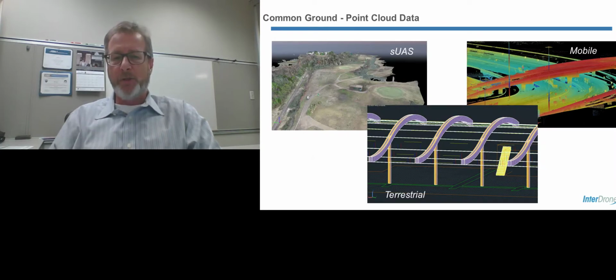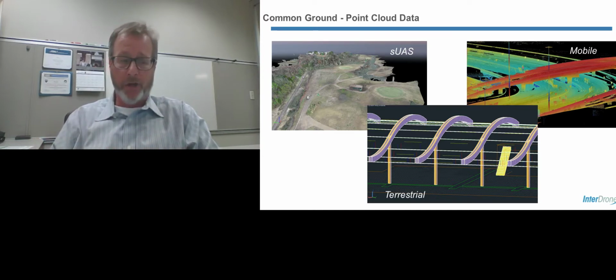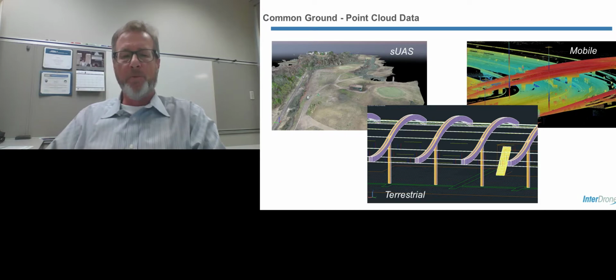And what is the common ground, or what's the common feature that's going to make it applicable for all of these different geospatial data collection methods to come together? Simply put, that's the point cloud data that they all have as a characteristic. Whether it's the small unmanned aerial systems, or the drones, the mobile LiDAR systems, or the terrestrial-based scanning, it's that point cloud data that makes it possible for us to bring that data together and put together hybrid data sets that are collected via the various methods.